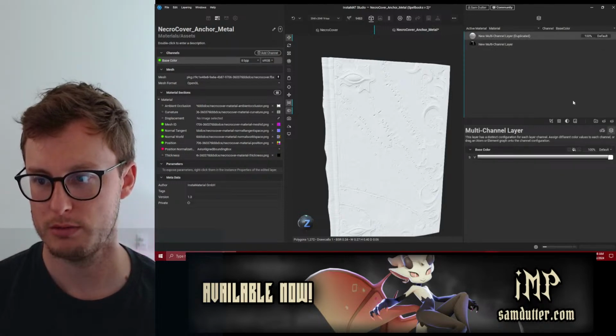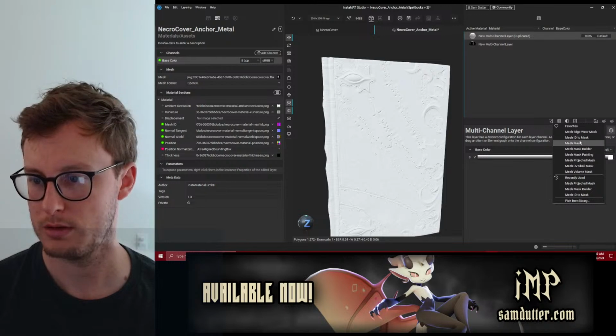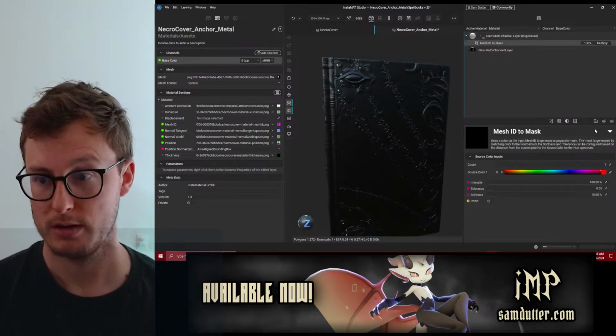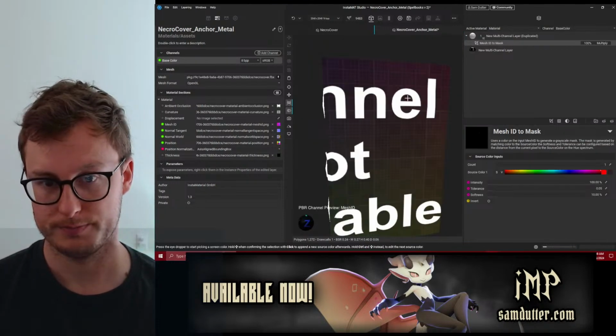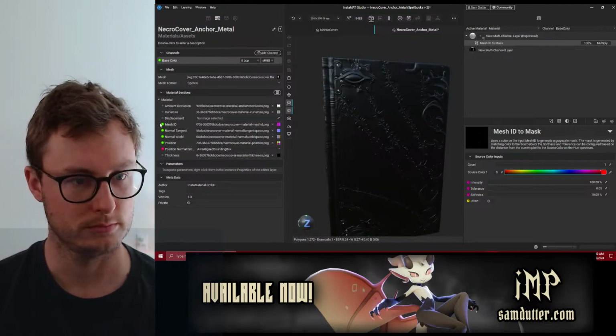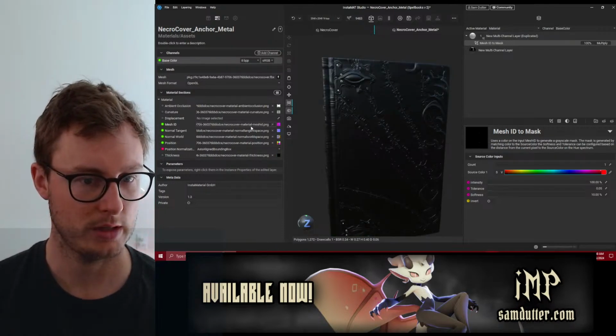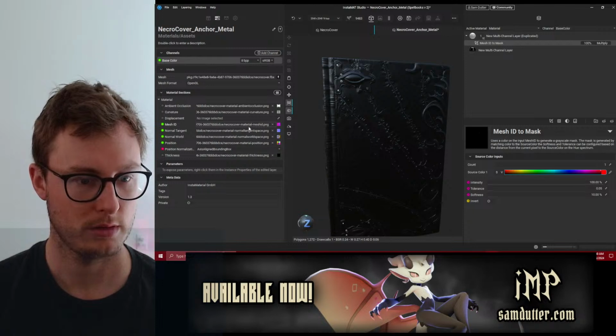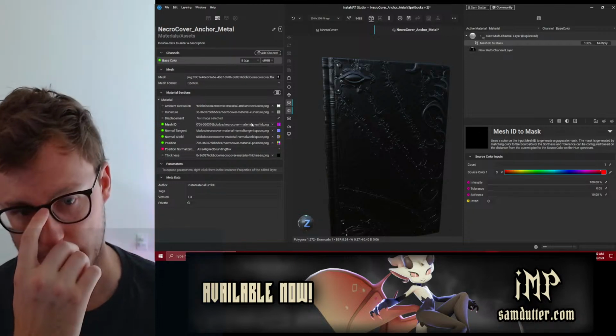And on the white one, add a mesh ID. I have the mesh ID right here, though. Why can't I select that? Okay, that's an issue.